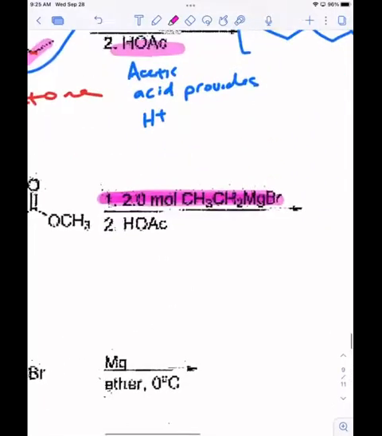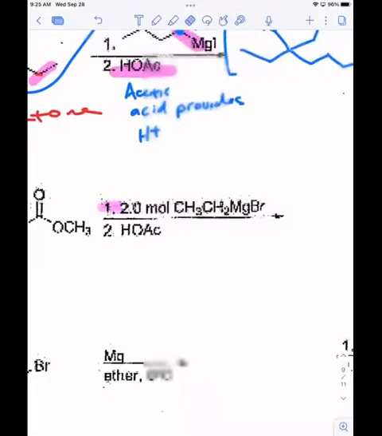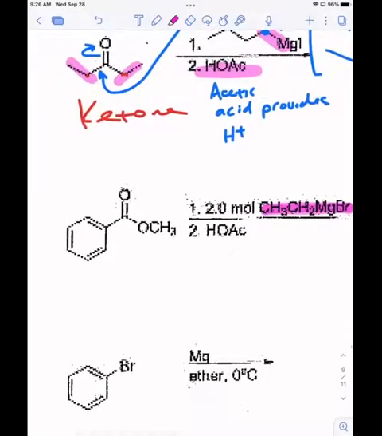So somebody help me with this problem right here. What's the ratio of Grignard to ester? Is it 2-to-1? It's a 2-to-1 ratio. Good. What does that mean? If I'm adding 2 moles of a Grignard to an ester, what does that mean? You will get an alcohol. Yes, I'm going to get an alcohol, not a ketone, right? I'll only get a ketone from that ester if I add in 1 mole, if the ratio is 1-to-1.